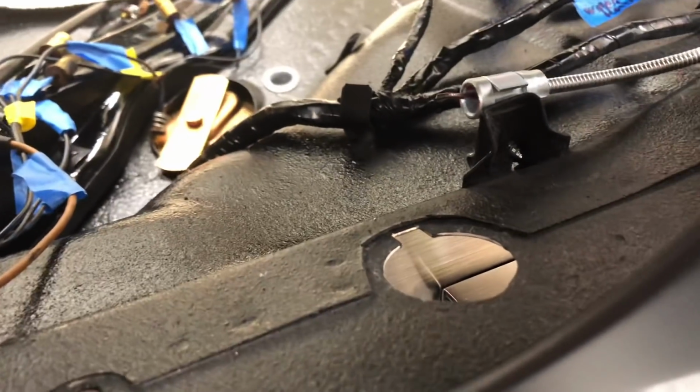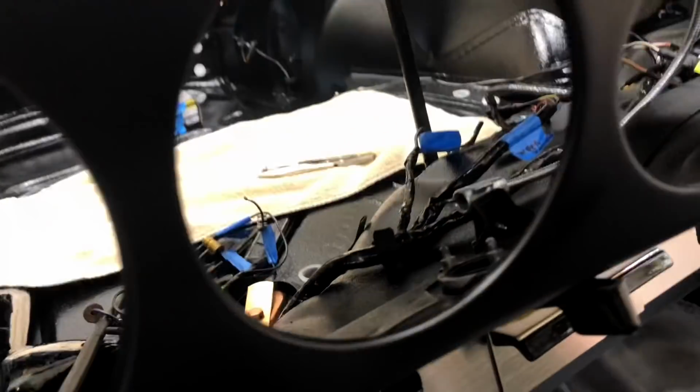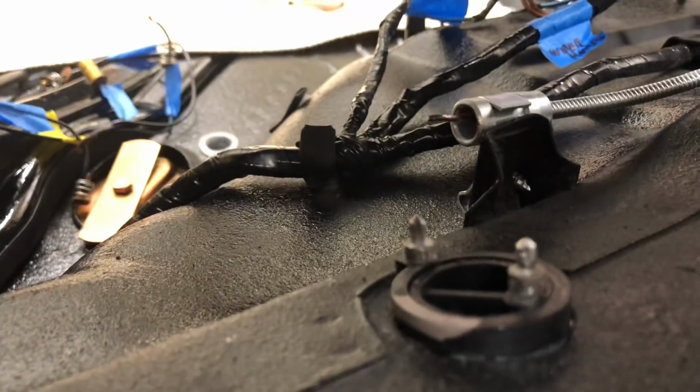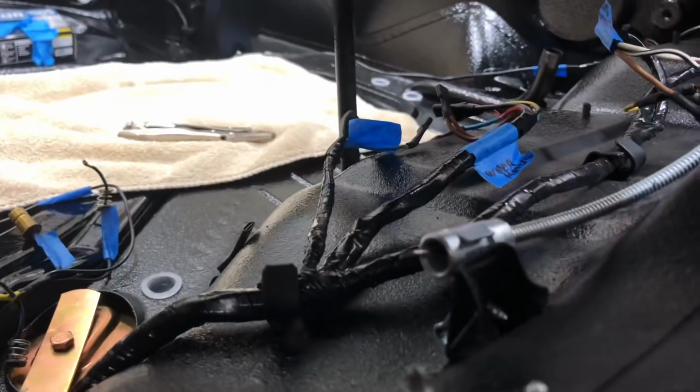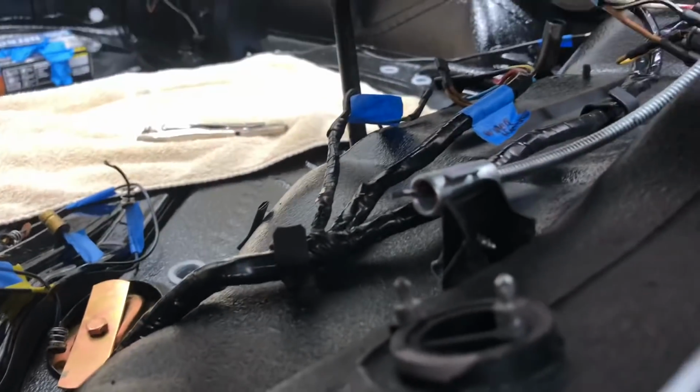So let me tape that up in there and see what that looks like. Alright, a little masking tape there helps hold that in position while we're working with it. And then as you see, we come up through the top there. Both pieces come through at the same time. And then also you can see our cable there is now secured to that stick-up tab there on the body.